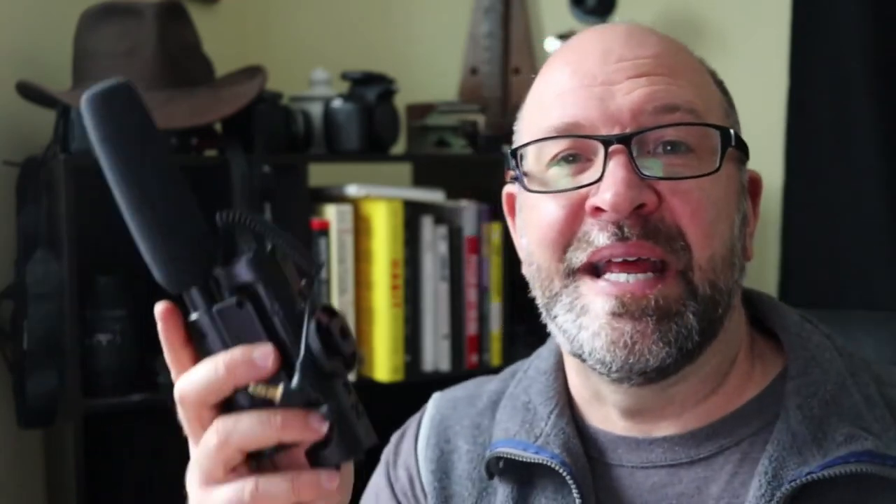If you've been following along with the series, you're already going to be using one of the tools — the boom mic stand, which we used in the video using the Canon M50 to film overhead. This time we're going to use the boom for what it's intended for. The only other thing you're going to need besides the cord is an adapter so your hot shoe can fit to the adapter on your boom mic.